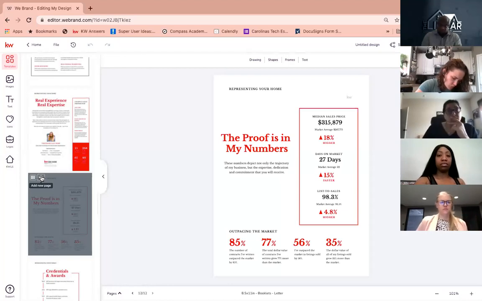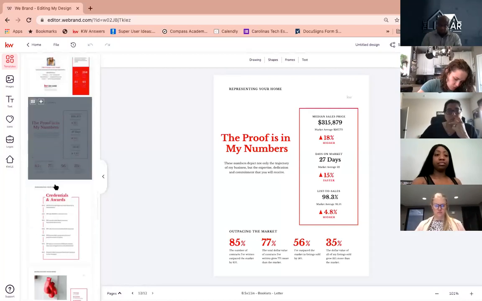And so they're going to be able to share with you how your Market Center is outpacing the market, meaning we are selling homes quicker than XYZ, right? Or our listings taken is up X percentage. So they're going to have these numbers for you every single month that you can come in here. And if they're not your personal numbers, they're your Market Center numbers, and you can add those as well.